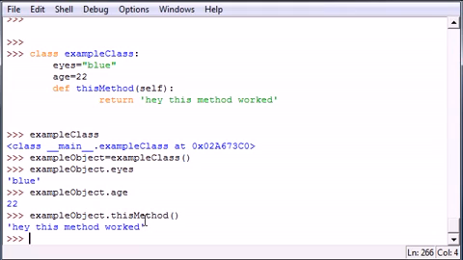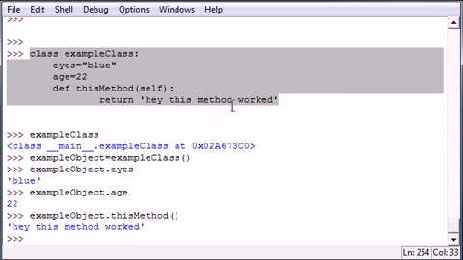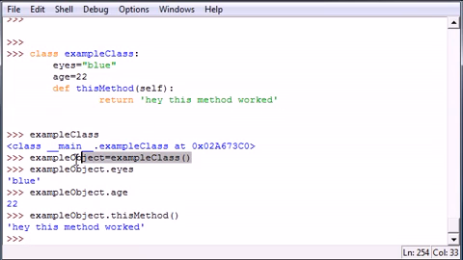So again, that's how you build a class. And again, you need to make an object to refer to your class, because you can build many objects to refer to the same class. So we need to build a specific object, and you'll see why later on, but you just need to do that. And then once you get your object built, you can start referring to the data elements inside your class.